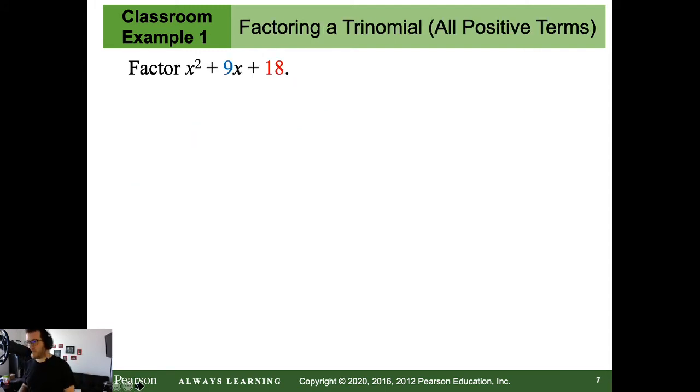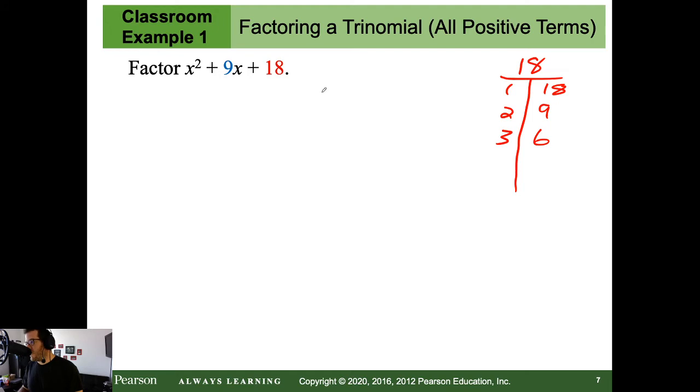Okay? Now, the way that your book says to do this is probably way different than I'm about to teach you, but it's something that I enjoy using, and it's something that I just learned recently, so I'm going to share it with you. Step number 1 is we have to think of the factors of 18. We talked about this in the first video. I think 1 times 18 is a factor. I think 2 times 9 is a factor. I think 3 times 6 is a factor. And that's all you can do.